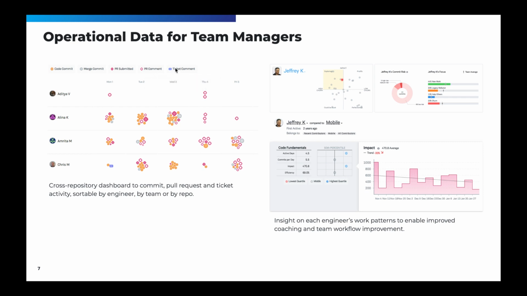Again, as a manager, I'm getting a visualization for my team and the dynamics, the interactions between them and the different work types. Again, where, when, whom, at what frequency. Advanced use cases lend themselves to determining best practices around coding behavior. You see here on Thursday the 4th, Amrita has one very large code commit. The size of these icons are roughly bucketed, small, medium, large, by the size of the activity, whereas Chris on the previous day has many small, frequent commits.